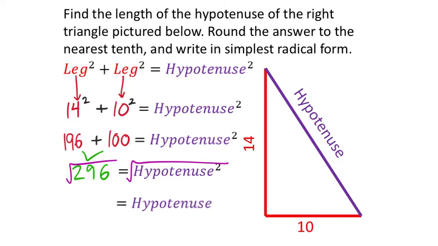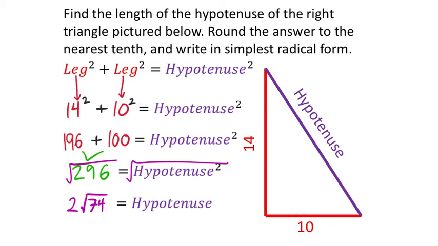So in my calculator, for those of you that don't remember, to put the square root symbol in there, push the second button in the top left in green, and then one button to the left of 7 is the x squared button. When you push that, you'll see the square root symbol pull up on the calculator. And I just type in 296, enter, and it has already simplified the answer for me as 2 times the square root of 74. Now in the past, for the first 2 lessons, we had to simplify that ourselves. But now we know that the calculator will simplify that square root for us.